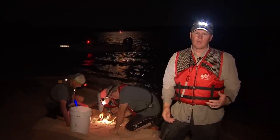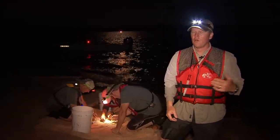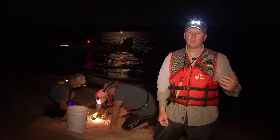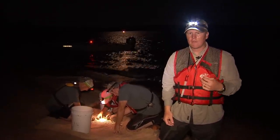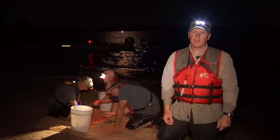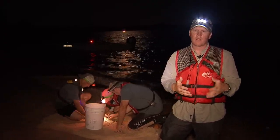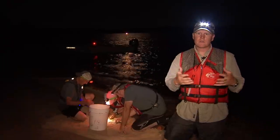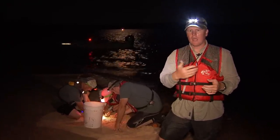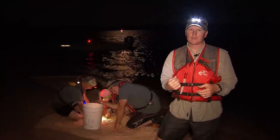But in the past, research has shown that these fish will swim anywhere from 45 to 80 miles upriver, up the Red, because it's unimpounded. They have the ability to swim and migrate long distances up into the Red. They lay their eggs. The males and females will congregate. The eggs are fertilized in rapid flowing water. They're fertilized there, and those semi-buoyant eggs are transported back down into Lake Texoma.